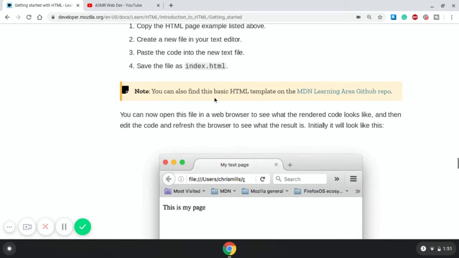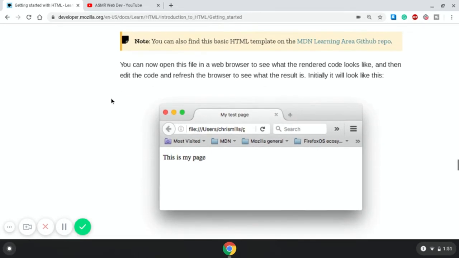You can also find a basic HTML template on the MDN learning area on the GitHub repo. You can now open this file in the web browser to see what the code rendered looks like, and then edit the code, refresh the browser to see what the result is. Initially it will look like this.